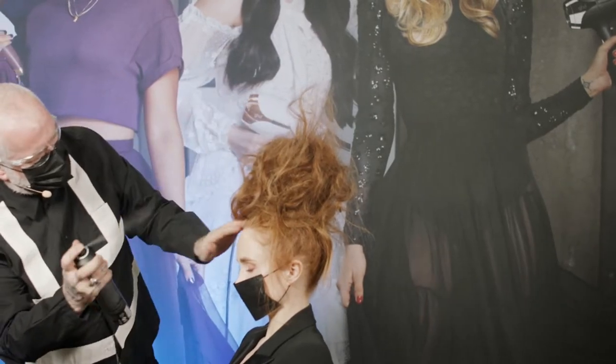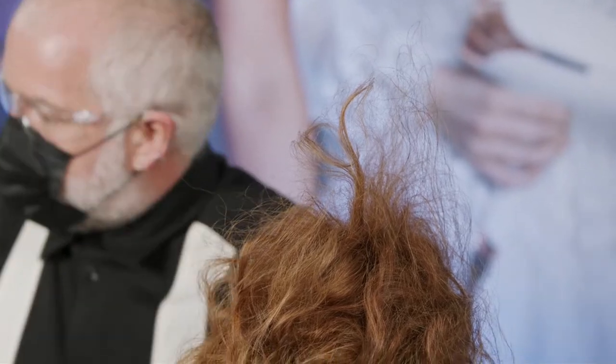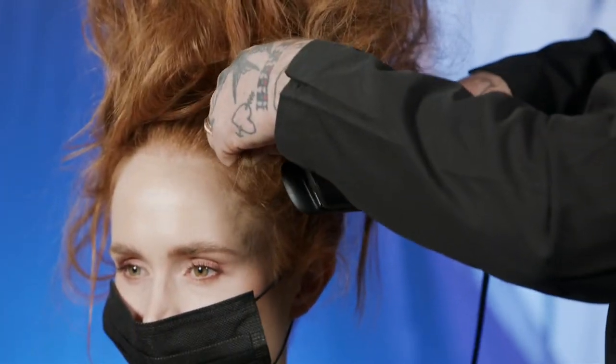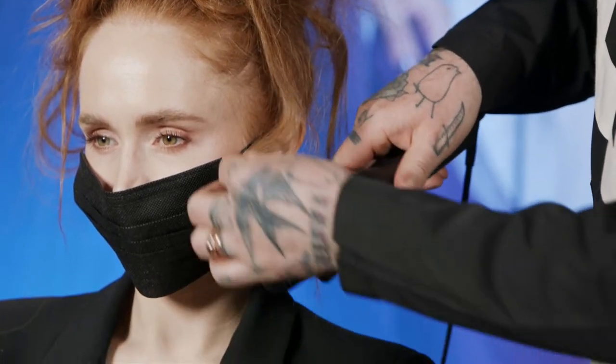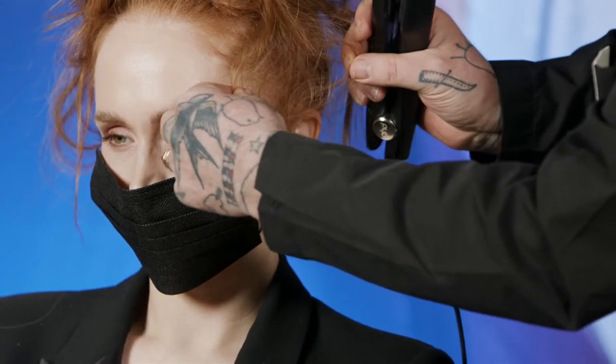But you can see how I can really create something that's a little bit more editorial. It's got that beautiful softness. It's that classic sort of shape. But what I've done is I've created a beautiful texture that allows me then to create an incredible shape. And just to get that really beautiful softness, again, the pushback press, just press that shape into the hair, gently manipulate and move that, and you can see how that just really gives it a beautifully soft, tousled, really feminine, but a little bit more of an editorial feel.